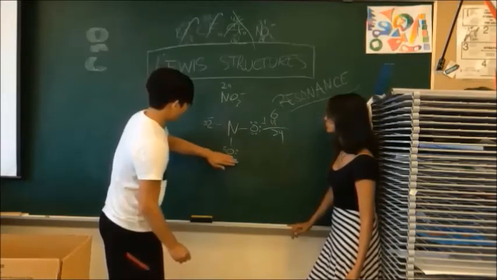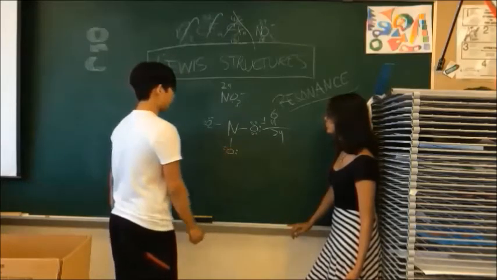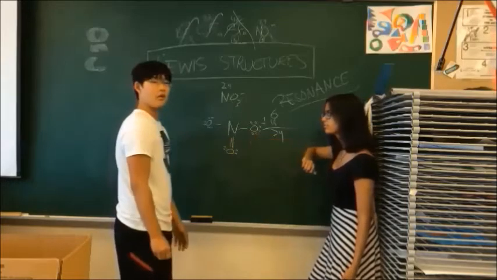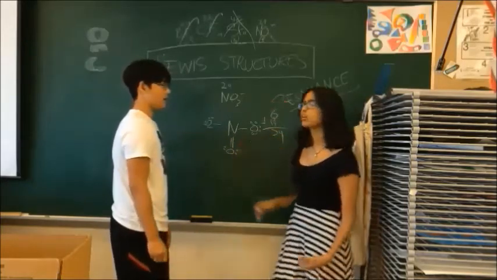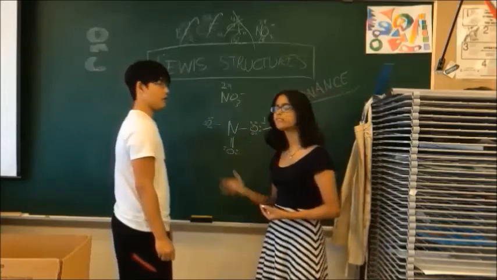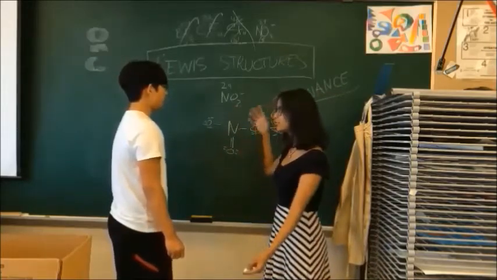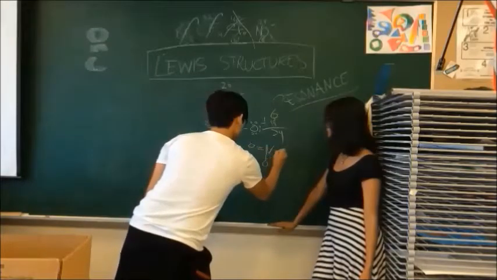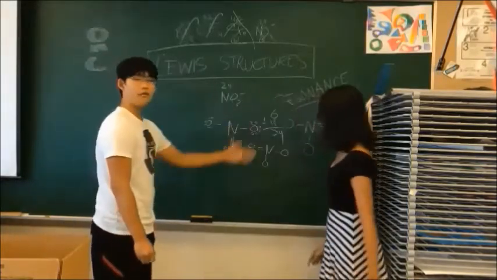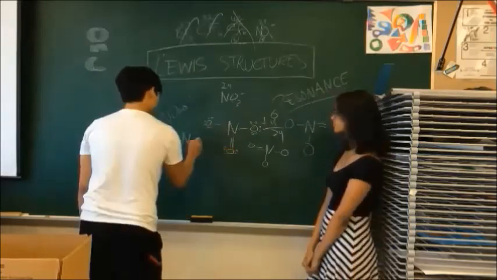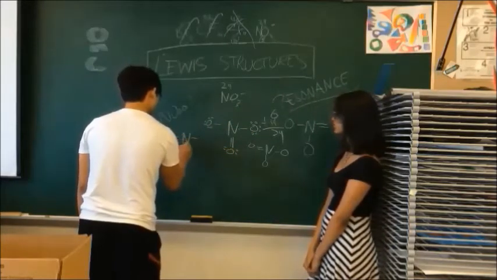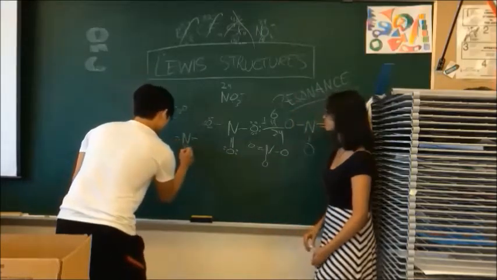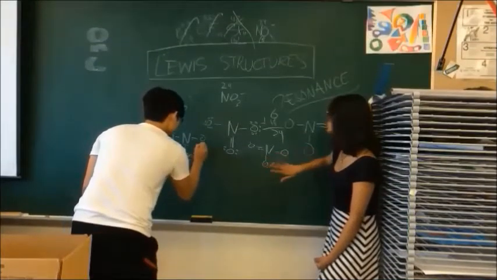To solve this, we take a pair of electrons from any one of the oxygens and create a double bond. This is known as resonance. This isn't like boron, because nitrogen has 5 valence electrons. However, you can also write this as all of these, which represent the same exact molecule. Instead of having a single bond to each of the oxygens, we have a 1 1/3 bond to each, since the bond cycles between these three forms.